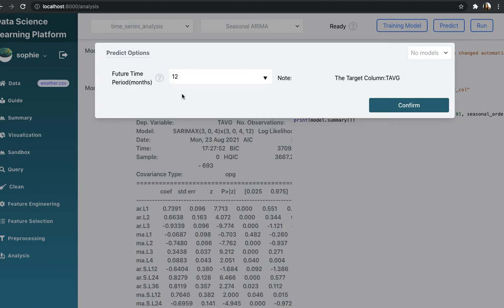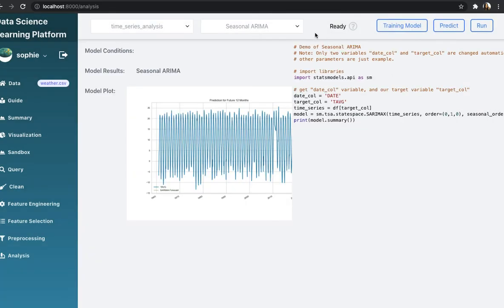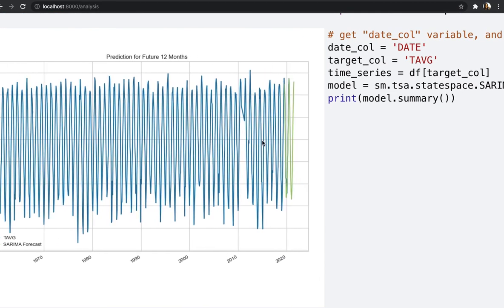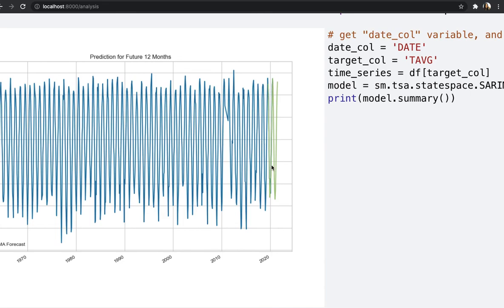Suppose we want to predict the next 12 months. The target column is our average temperature. Let's confirm. Okay, we can get our result. So for this plot, we can see the green line represents the next 12 months temperature.